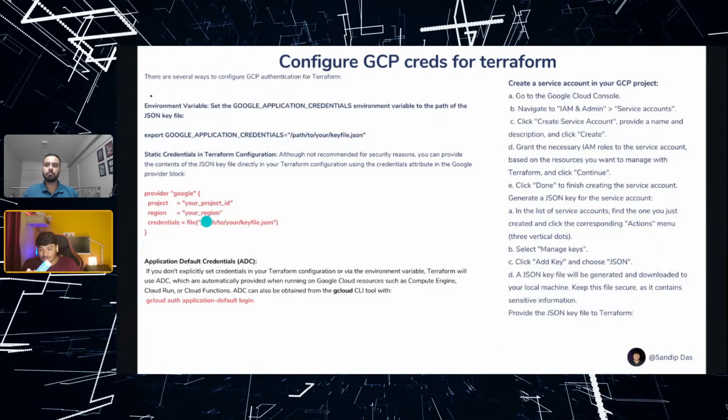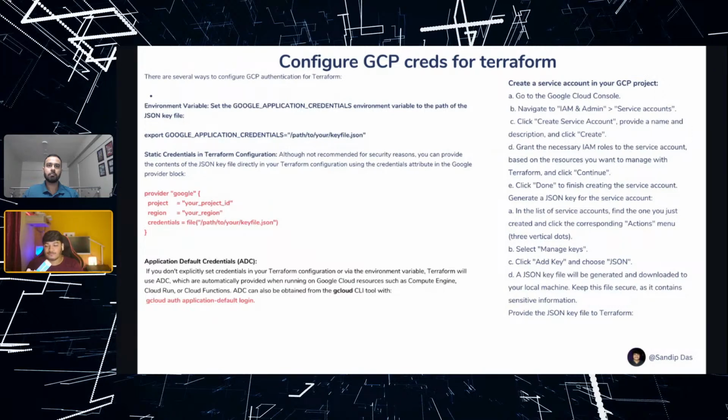You have to define the provider anyway: provider google, project ID, and region. But if you export the key file, then you don't need to mention that path in the provider. If you don't use this environment variable, then you have to specify the credentials path in the provider section. What I will recommend is that the best way is to use this environment variable GOOGLE_APPLICATION_CREDENTIALS. But if you can't use any environment variable, then the credential file you're mentioning should be outside of your git repo. You should not store that credential as part of your git repo. That's not a good thing.